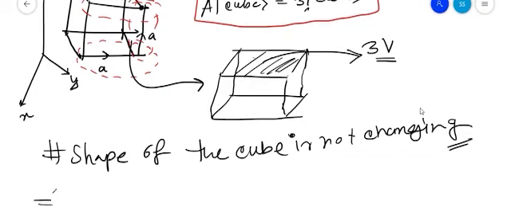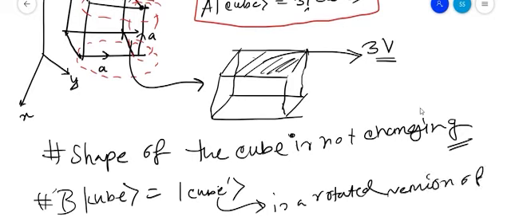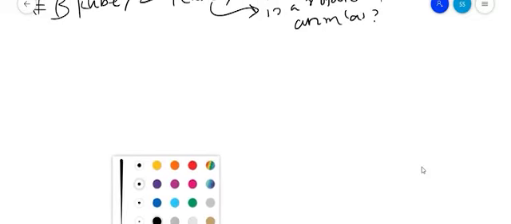But what if we had another operator called P, which acts on each arm of the cube, and it gives something, let's say cube prime, where cube prime is a rotated version of arm A. This means each of these arms will now be rotated. So let me draw another picture and show you what will happen if this is the case.